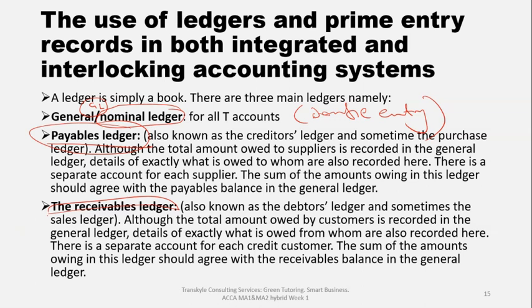All right, so their personal accounts or individual accounts are found in the payables ledger. What is found in the general ledger is the total of all the payables or the receivables. Please do not be confused with this. The receivables ledger and payables ledger contain the personal accounts of either customers or suppliers. Individual customers' amounts owed are found in the receivables ledger. The amounts we owe to individual suppliers are found in the payables ledger. But by the end of the day, the totals of either the receivables or payables are found in the general ledger.